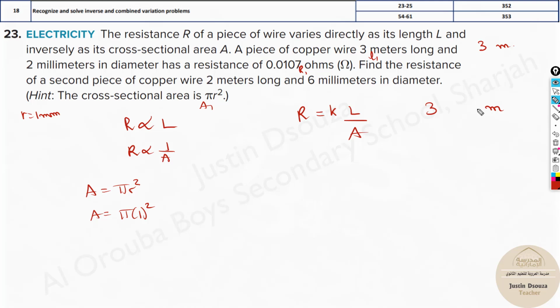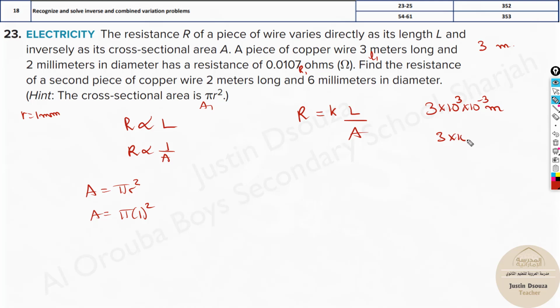you need to write it in millimeters. What is milli? Small letter m will be 10 to the power minus 3. But you just can't write 10 to the power minus 3 and make it millimeter. You must add 10 to the power plus 3 as well. Here, the 10 to the power plus 3 and 10 to the power minus 3 cancel off. So they are basically 1. It's 3 meters itself. But this is one way to write it.